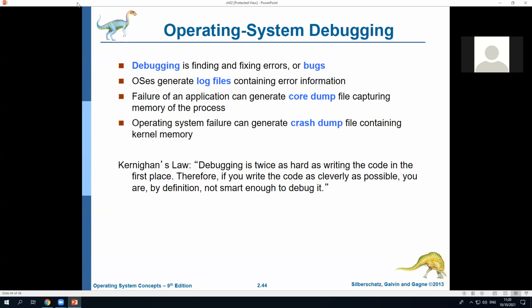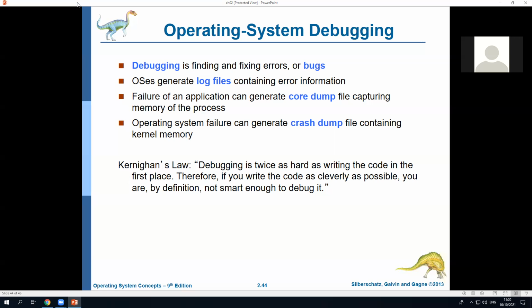Now there's this Kernighan's law. A programmer from a long time ago said this. He says debugging is twice as hard as writing the code in the first place. Therefore, if you write the code as cleverly as possible, you are by definition not smart enough to debug it. You think it's a clever way, I can use the ternary operator here, and I can use some unusual feature, and I can do all kinds of funny things, and it'll all work.